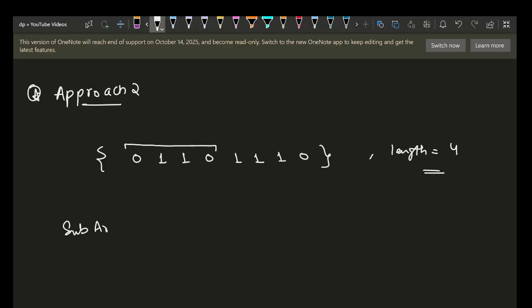Since we are concerned with subarrays, we need continuity in the subarrays that we generate.